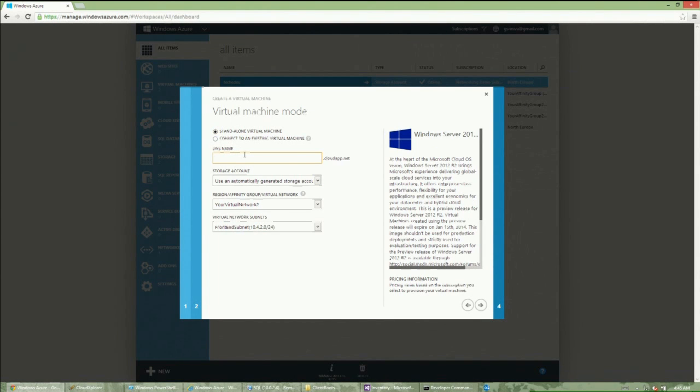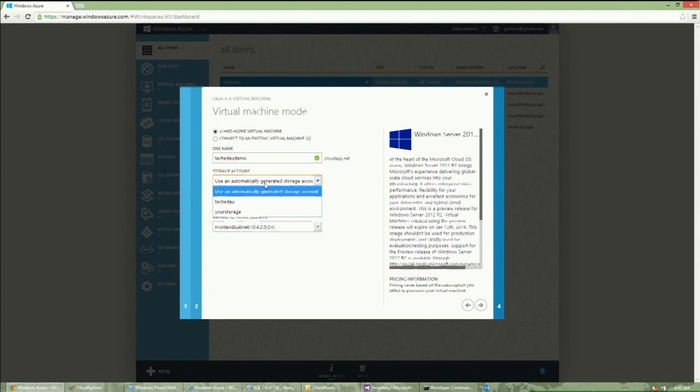So typically when we create a virtual machine in Azure, we assign it a public IP address, and that's the way you reach it. And we actually map the public IP address of the virtual machine to a DNS name, which is the cloud service name. And we actually make an entry in the Azure DNS service. So typically, whenever you create a virtual machine or a cloud service in Azure, you have to give it a cloud service name. So I've given it a name. And I'm going to create a virtual machine.